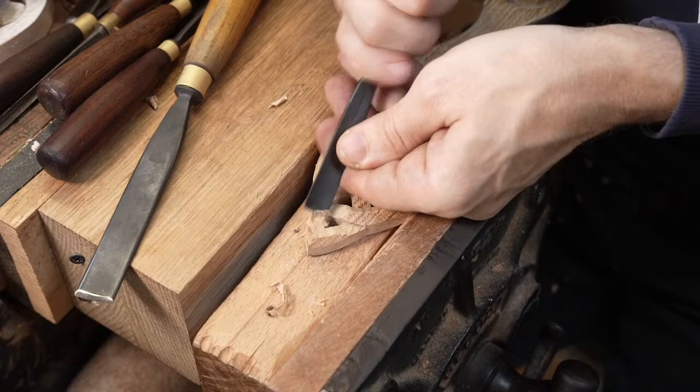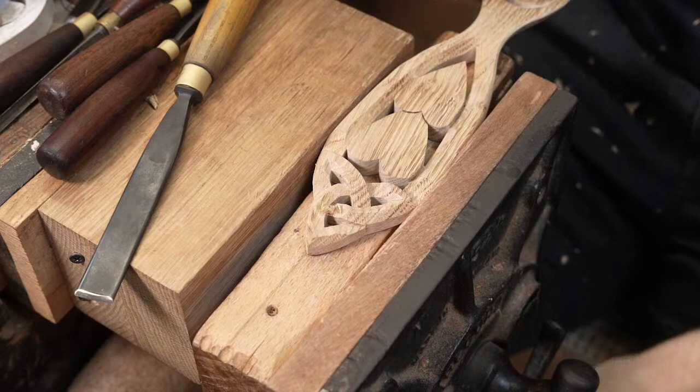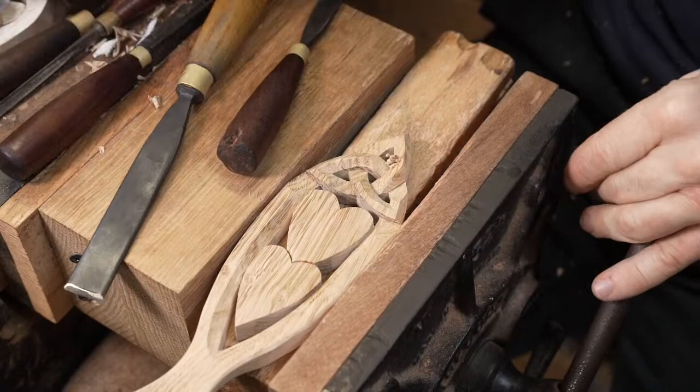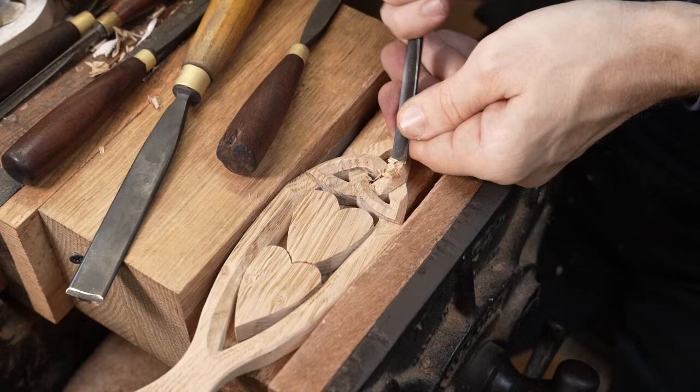So instead of just continuing with your cut, look at the grain. What's the wood telling me? Feel the grain as well. You can actually feel the grain. What's the feel of the grain? Is it starting to feel different? Is it starting to feel as if you're not getting a smooth cut? That's what the grain's telling you. Listen to it. Take it on board.